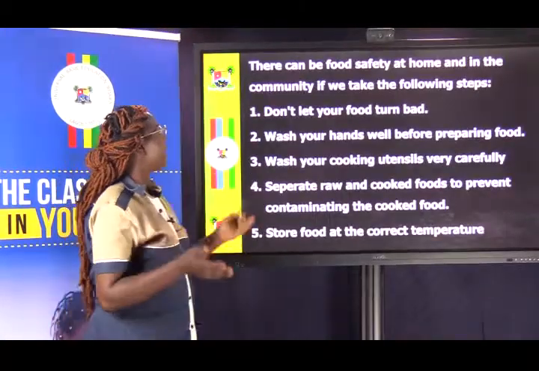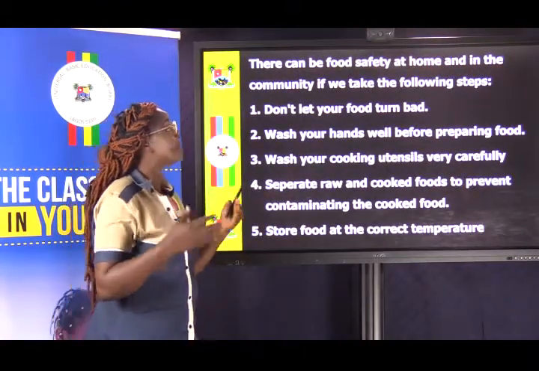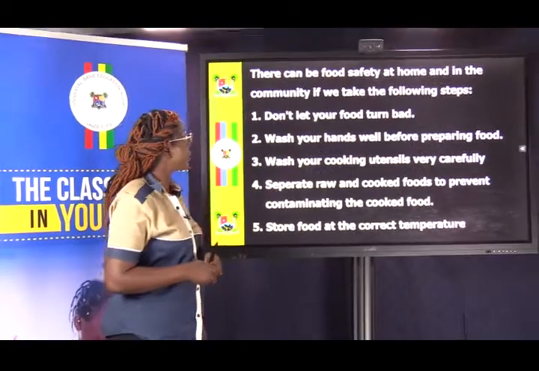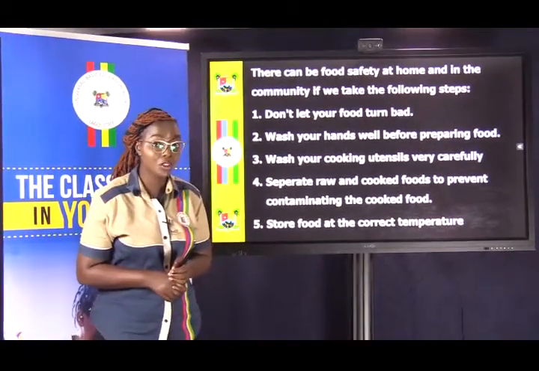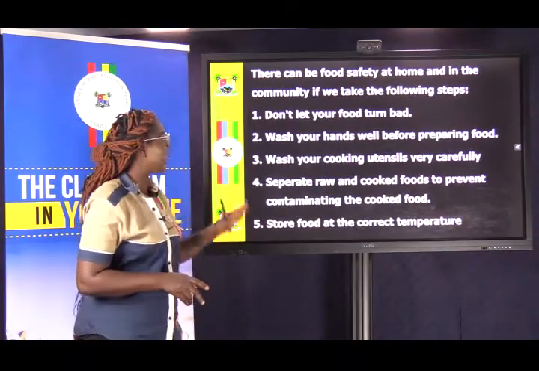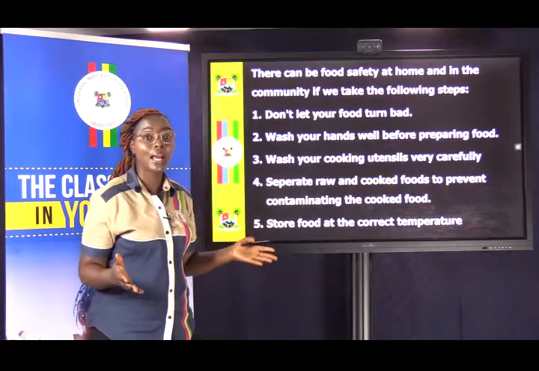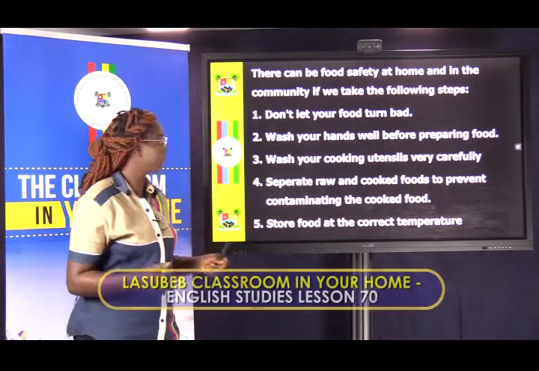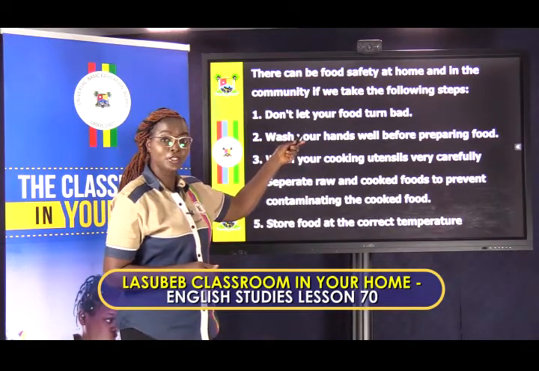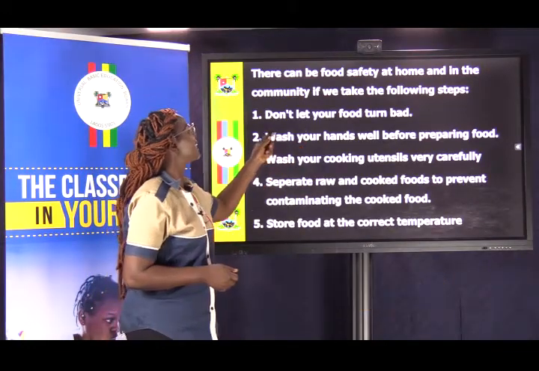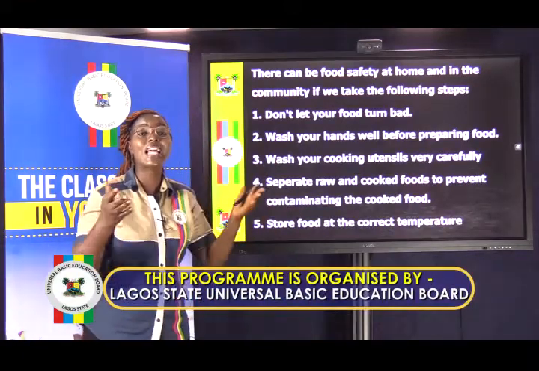Okay. There can be food safety at home and in the community if we take the following steps. Children, there can be food safety at home and in the community. Now let's look at the steps we need to take, and when we take them, of course, our food can be healthy. 1. Are you reading it? Read the first line, children. Good. Don't let your food turn bad. Don't let it turn bad before eating it.